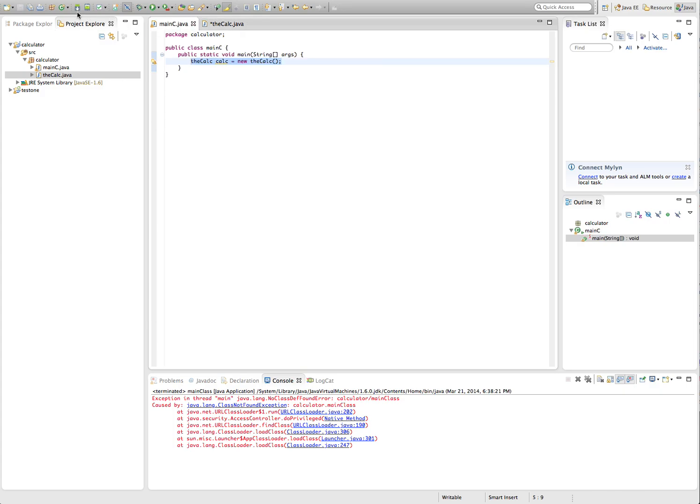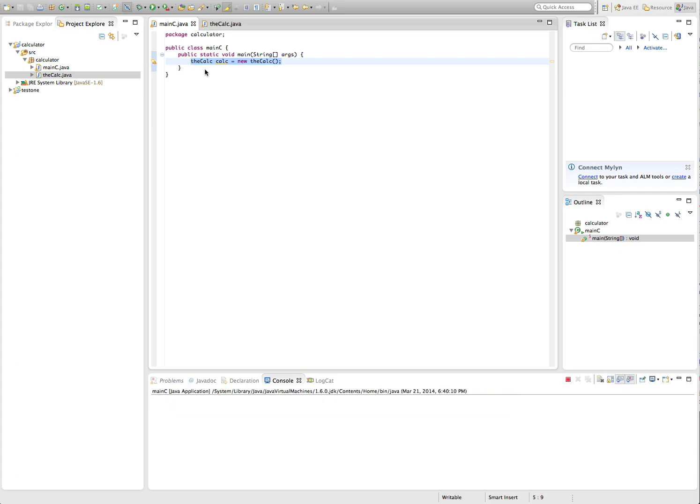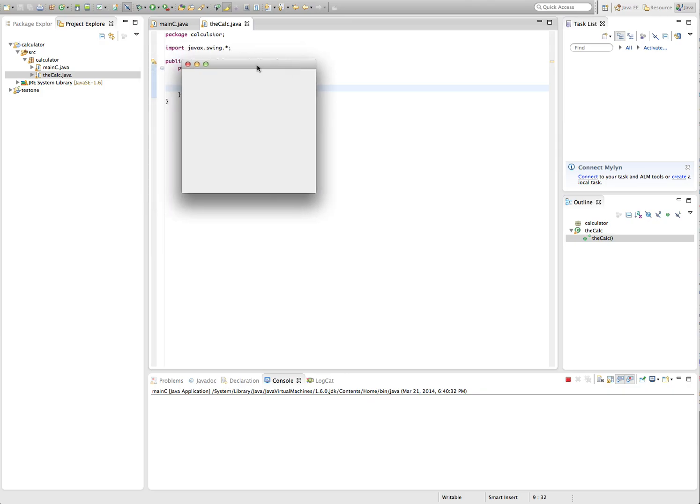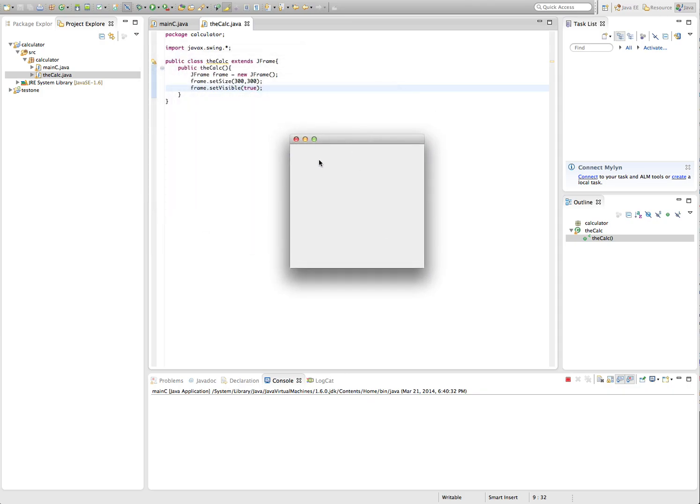And now if we run this, we should get a new JFrame 300, 300. Where'd you go? Oh, I forgot one little thing here. So we want to call frame.setVisible true. And what that does is it just shows it on the screen. So now we can run it here. There we go. And I'll pull it down here into our screen. And there you go. There's your new JFrame.